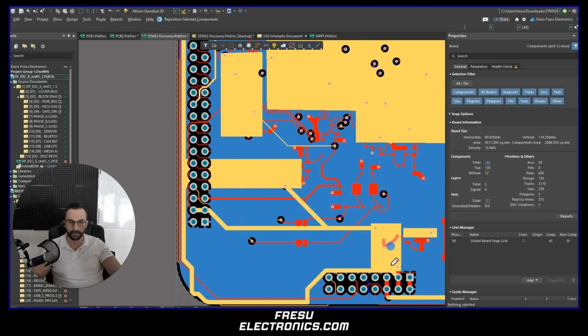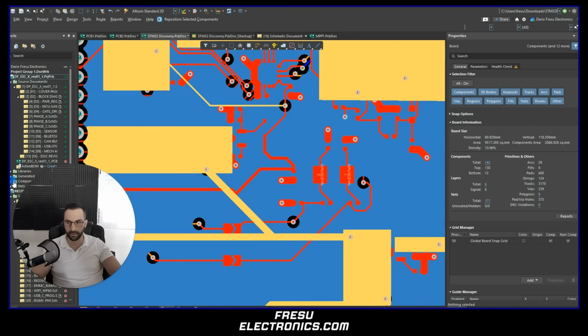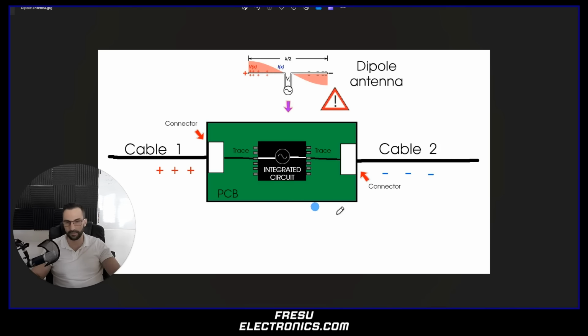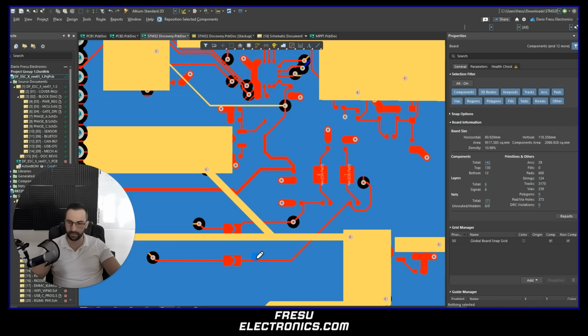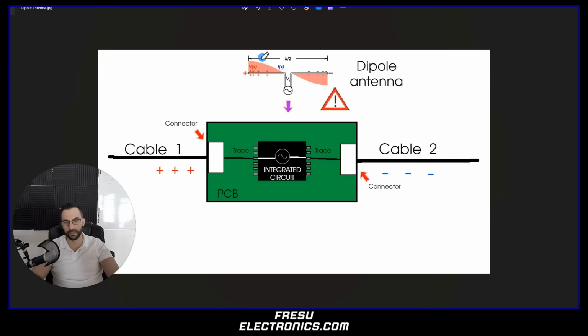So we're going to have a voltage here, and then we're going to have a voltage here. But between these two voltages, we have a certain impedance that goes with the trace. So the voltage that you have in here is different than the voltage that you have in here. And this can create the scenario that we discussed before, where you have this voltage on one side, voltage on the other side. Now, what happens when, like in this case, the board has not the correct stack up and the layout is not properly done? Then you have a signal going into this tracing here, but this one can couple to this tracing there. Then you can have here the signal source, one point in here with a certain voltage. And then if this one is having the same condition, with a certain voltage on one side, a certain voltage on the other side, you just created this dipole antenna, and this will propagate.